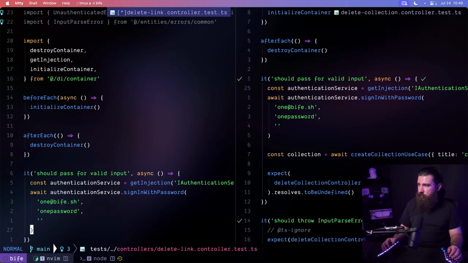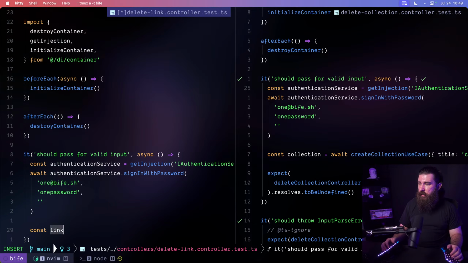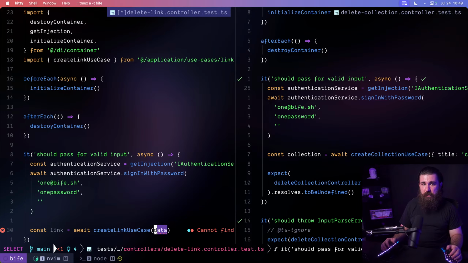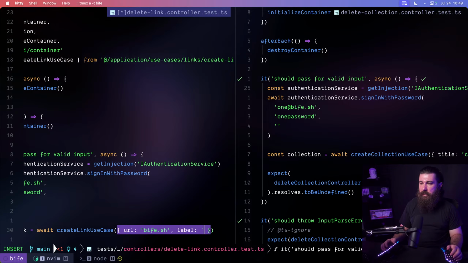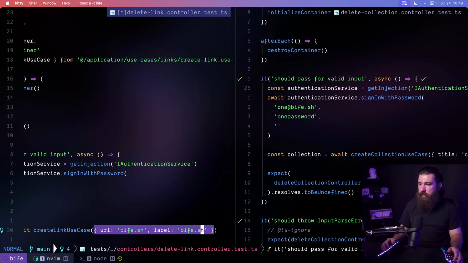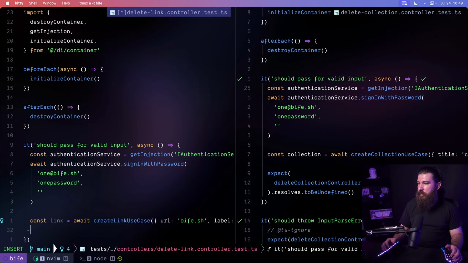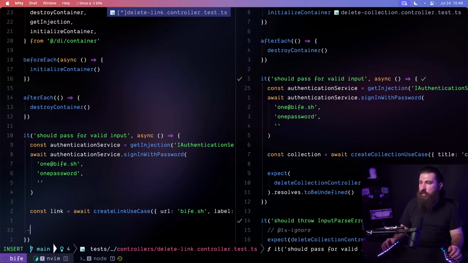And because this is the delete link, I need to create a link. So link equals await create link use case. I'm using use cases inside of the controller tests. So I'm going to create a link with the URL set to, I don't know, bfed.sh and the label set to bfed.sh, right? There's our link. And now I want to just delete it, right?